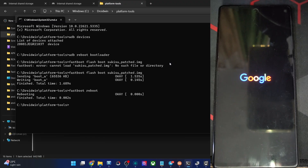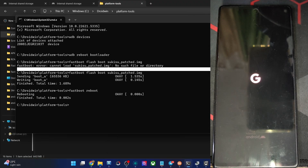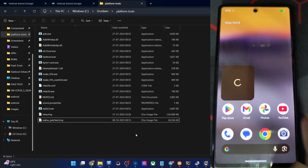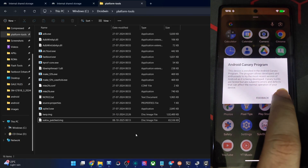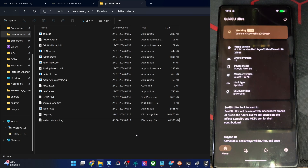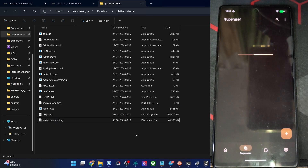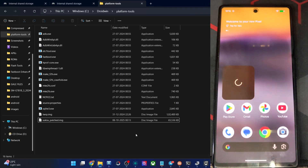In my case the boot file is flashed in the boot partition. If you are using initboot, flash it in the initboot slot accordingly. Once flashing is complete, type fastboot reboot — the phone will boot to the OS. Then open the Sukisu Ultra app which we installed earlier. You can now see we have obtained root and it's running in LKM mode. You may give root access from this tab, flash modules of your choice, or grant root access to any apps you choose.